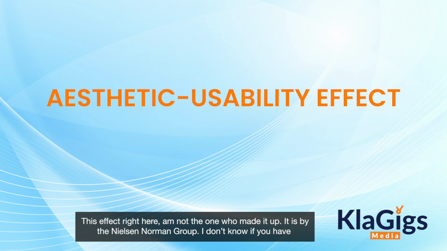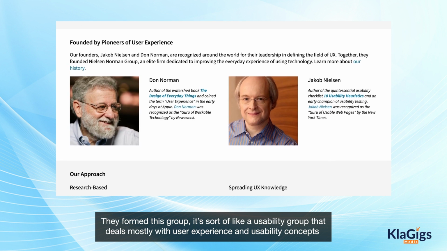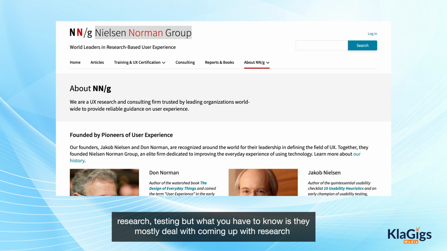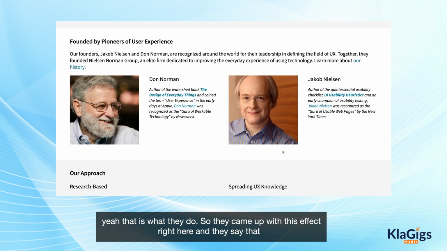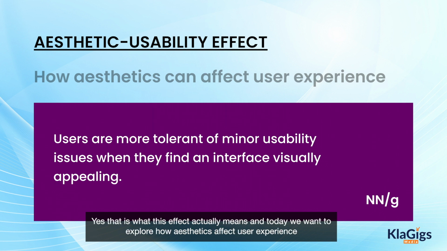So guys, this effect right here, I'm not the one who made it up. It is by the Nielsen Norman Group. It's sort of a usability group that deals mostly with user experience and usability concepts, research and testing. They do research, come up with results and publish them through this group. They say that users are more tolerant of minor usability issues when they find an interface visually appealing. Yes, that is what this effect actually means.